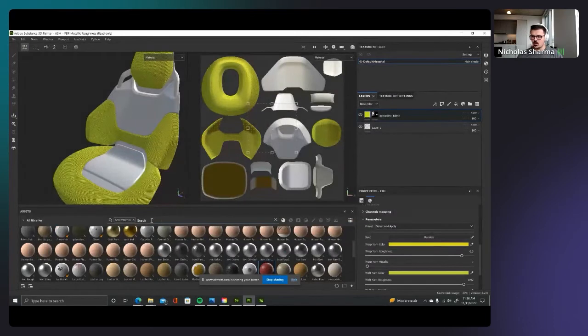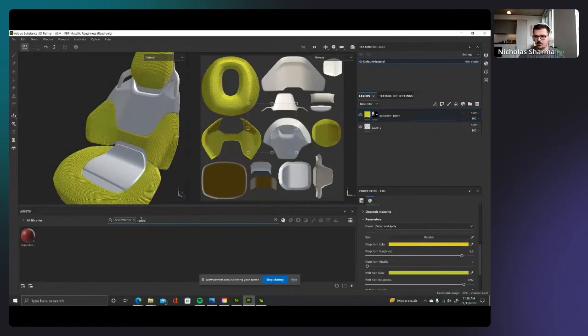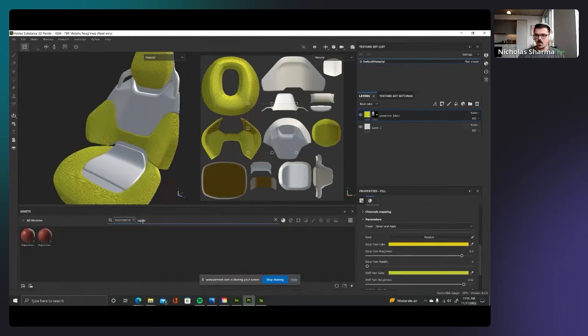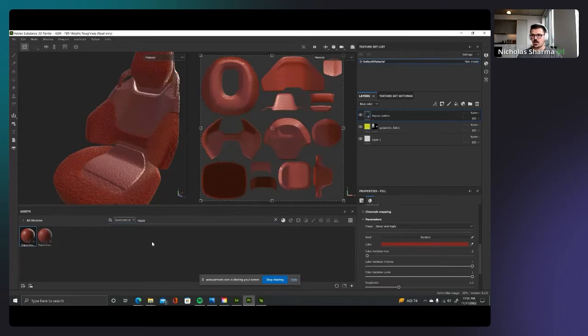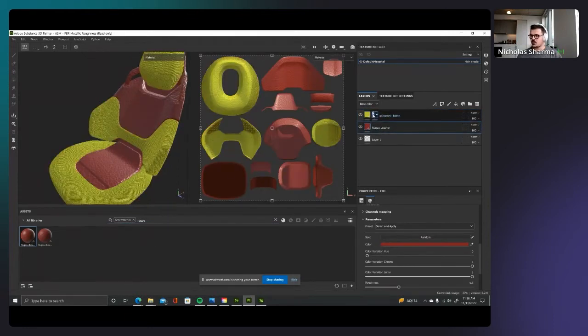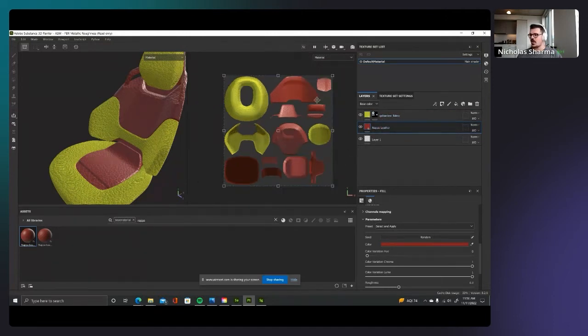And now when I go into my app and search for Napa, those materials, oops, I think it's installed the other one too. Those materials will appear down here. So instead of having to go through and search and drag and drop, I can just click send to, and then I can just apply it right onto my model down here. And again, it works just like Photoshop in terms of layer stack. So if I drop that leather beneath the fabric, then I can make those alterations down here.